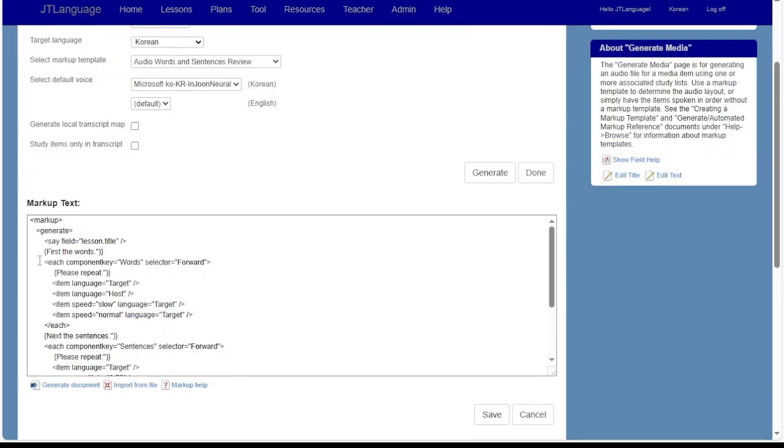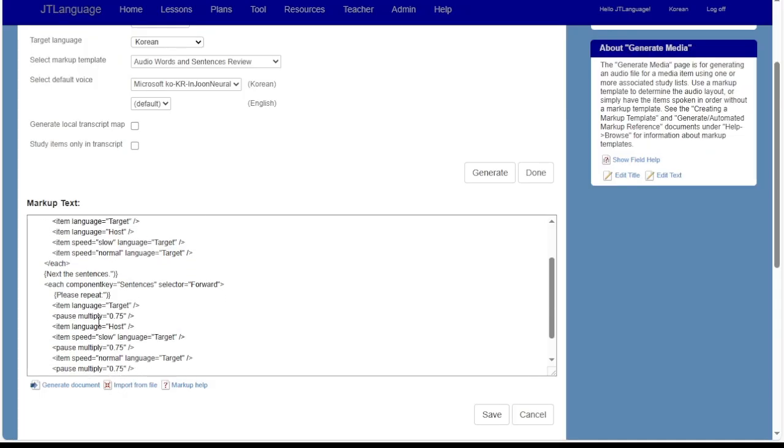It's in brackets because there might be an automated translation process that goes on if you were doing this generating in a different language. And this each element is going to loop over a selected study list in a certain algorithm or mode. And within that element, you can do some items like this is going to speak the target language version of the item, the host. Then this will say the target one again at a slow speed, and this one will repeat it at a normal speed. So basically, it's kind of like a review, and you can do shadowing, that is where you can repeat after.